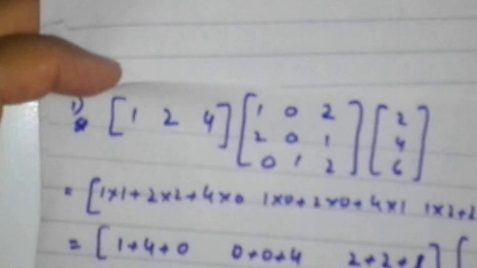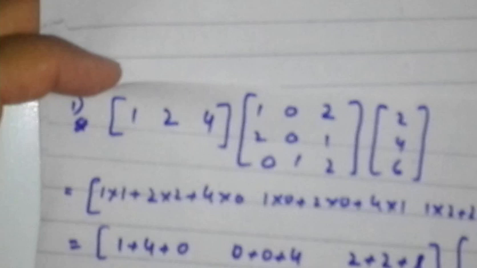Now second with first. Minus 2 multiplied by 1 plus minus 3 multiplied by 2. Minus 2 multiplied by 3 plus minus 3 multiplied by 4. Minus 2 multiplied by 5 plus minus 3 multiplied by 6. You can write this in bracket also, because here are two operators, plus and minus, that you may not confuse here.